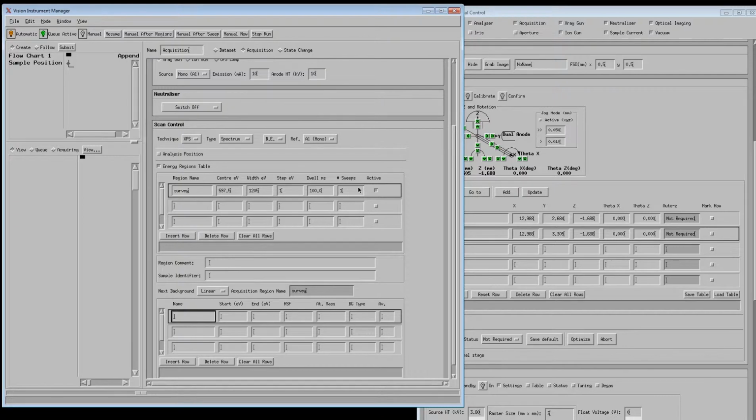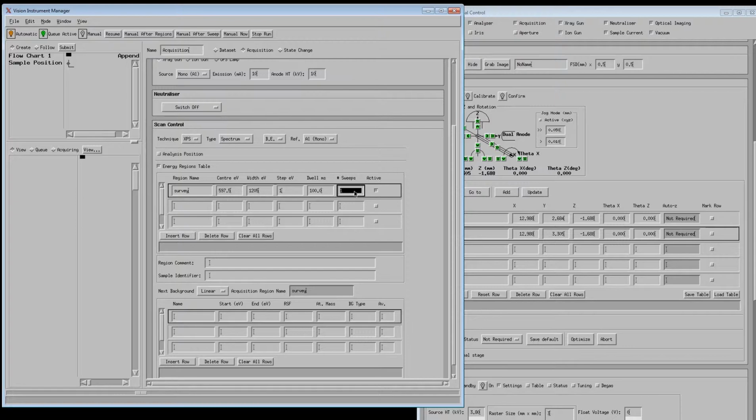The only thing that we might need to change is the number of sweeps. Number of sweeps is the number of times that the program performs a scan in the region of interest, and the average of those scans will be shown to you and will be reported.